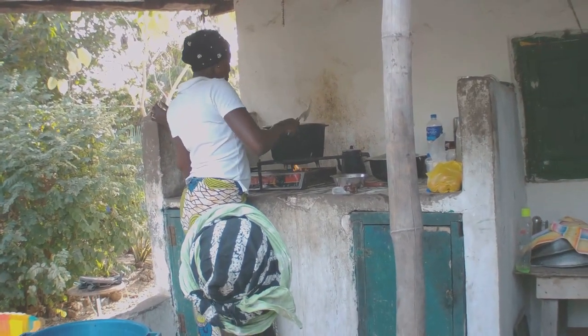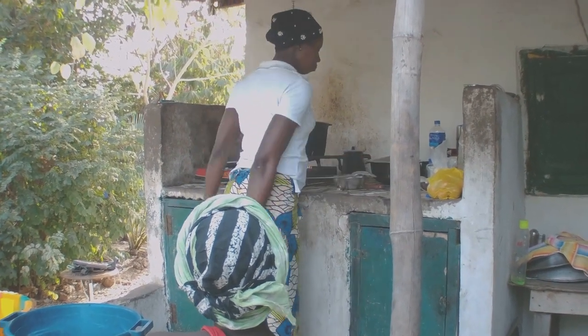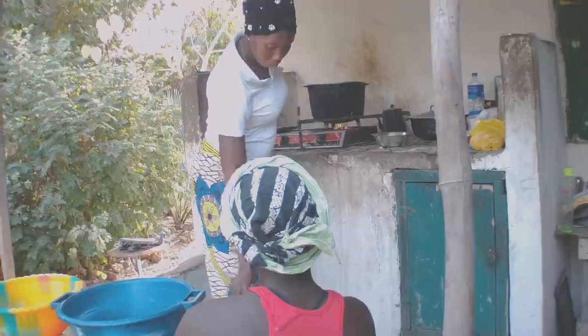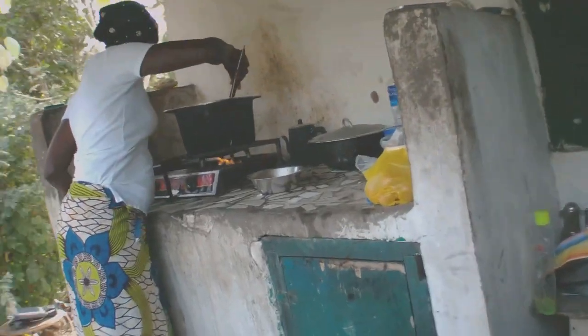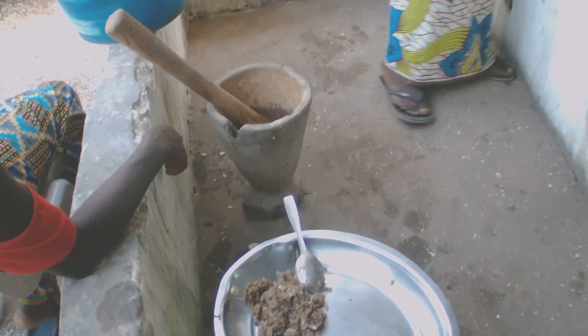So she fried the onion in vegetable oil. This smells so good. If only you guys could smell this. Mmm. Smells good. Really smells good.